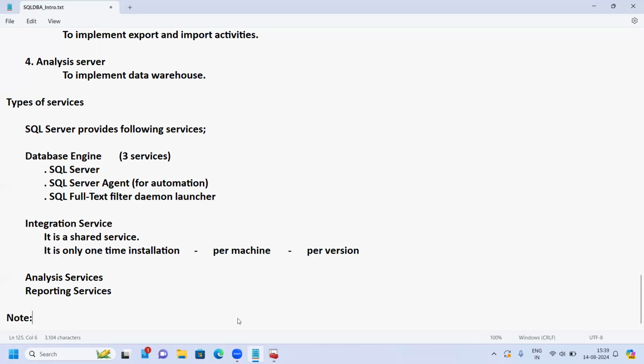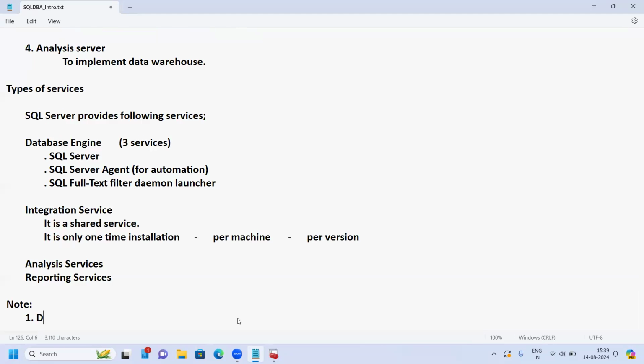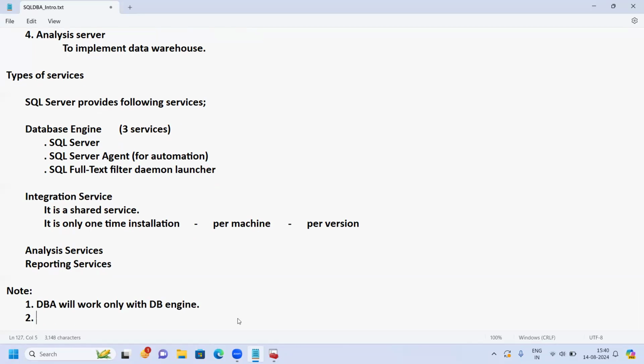Yeah, better I make a note and write for your reference. DBA will work only with the DB engine. And what is DB engine? DB engine is a service in SQL Server.